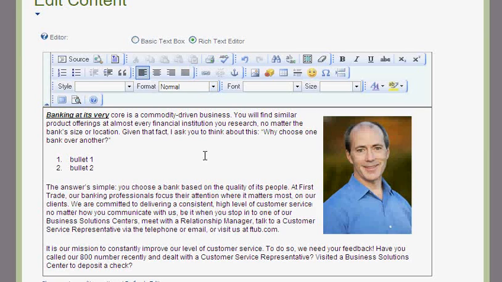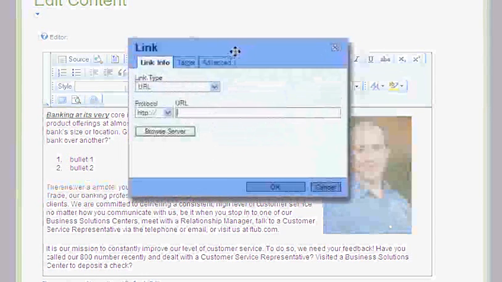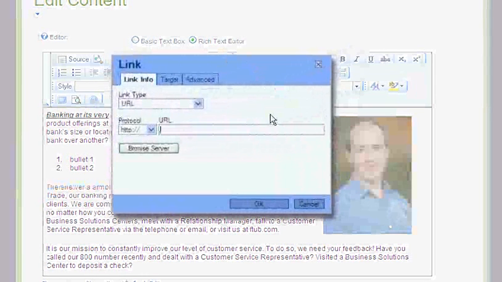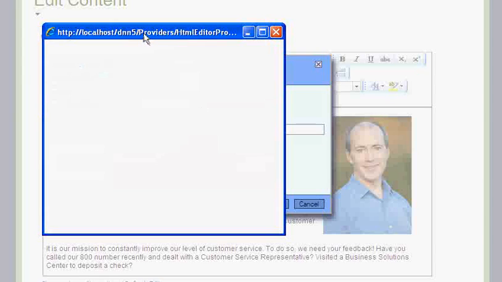To add a link, all you would do is highlight some words that you want to make a link, and you click on this Insert Edit Link button. It looks kind of like a chain link of a fence. So I'm just going to go ahead and click on that. It's going to bring up a new dialog box with some different link options. The first thing you want to do is hit this Browse Server button, which will give you all the options that you have for inserting a link. You're actually going to have three options whenever this pulls up.